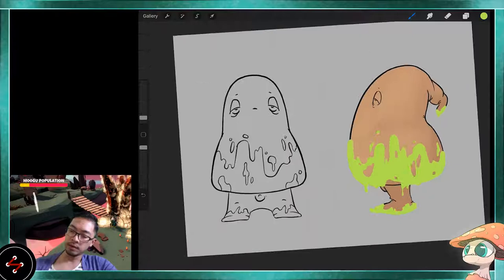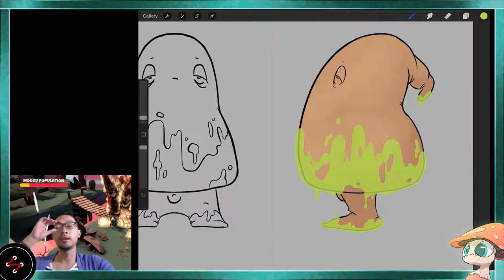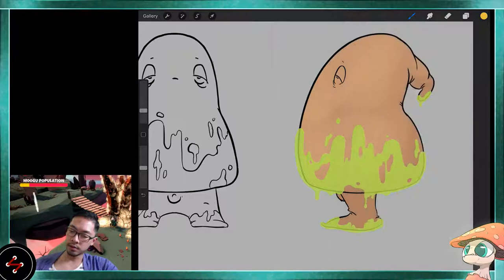So I think that's it for that. Now once I turn down the opacity, I can do interesting things like changing the color shift of it. Soft airbrush. Get that orange tint to it, turn it down. I think that was too strong.